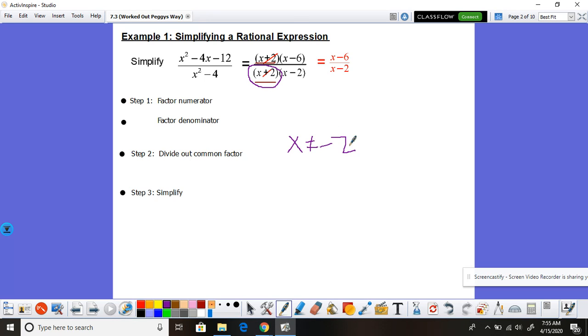If my x is negative 2, then negative 2 plus 2 would equal 0. 0 times whatever here would be 0. The denominator would be 0. Cannot happen, okay? And then it's the same concept as if we do it here. X minus 2, okay? So if my x is equal to 2, then 2 minus 2 would equal 0. 0 times whatever over here is 0. We'd have a denominator of 0, which we cannot have. So in this problem here, I would say that x cannot equal 2 or negative 2.